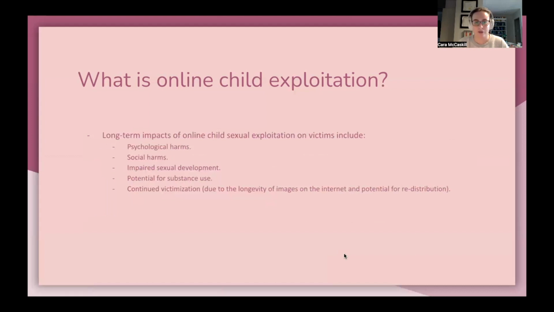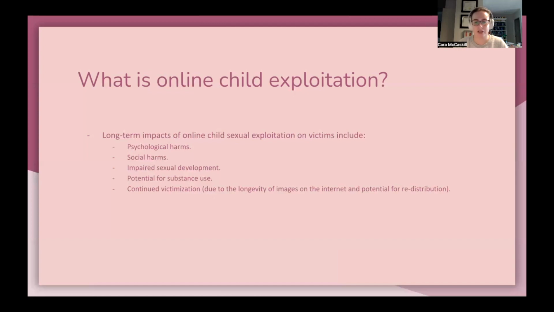So there are, of course, a lot of long-term impacts of online child sexual exploitation. Victims may experience psychological harms. They might acquire anxiety, or they might feel depressed. They might have social harms. They could have trouble with trusting. They could have trouble making friends, especially if somebody finds out about the online child sexual exploitation that a victim has experienced. That could lead to things like bullying or social isolation, which could be very harmful. It could also cause impaired sexual development. It could increase the potential for substance use.